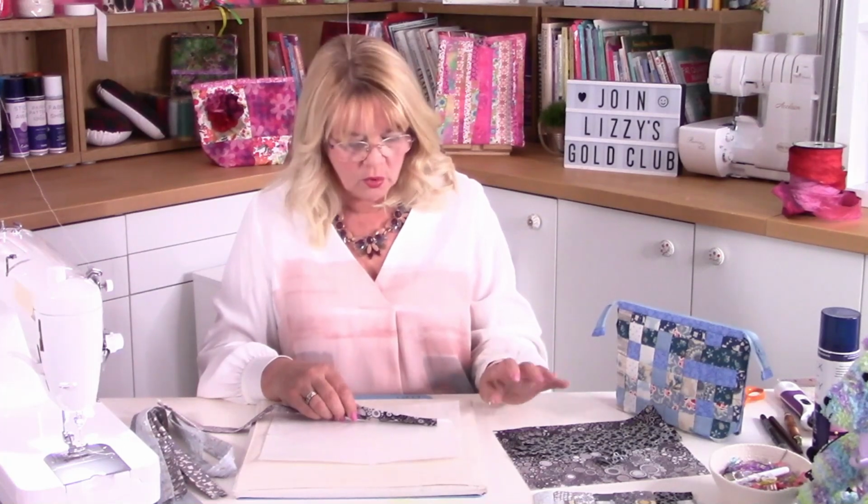And for this one, it's kind of more of a masculine one. I suppose that could be masculine. It's a bit flowery. So think about who this is going to be for. And actually, I think strips of faux leather would look absolutely gorgeous.